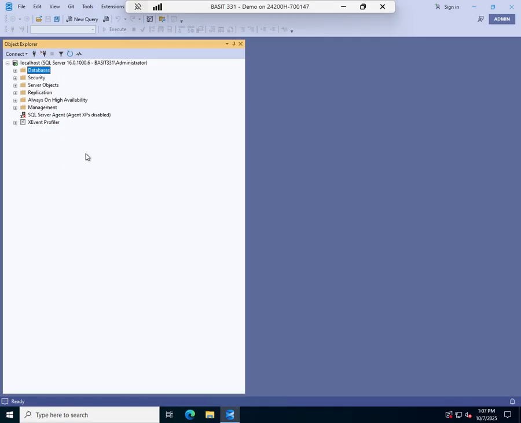Figuring out which, let me try that again, create and manage indexes. Figuring out which indexes to create, that can sometimes be a little bit more challenging because we don't just want to create indexes out of the blue, because we can end up storing a bunch more data because our indexes have to be stored. We can end up spending so much time managing our indexes that it actually negatively impacts the performance of our database rather than improving the performance of our database, which statistics are supposed to do.